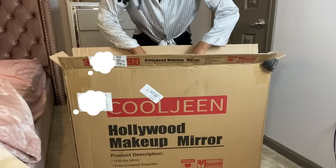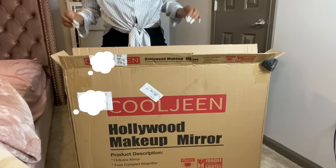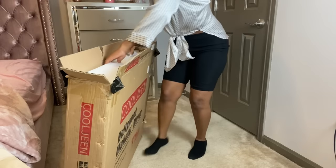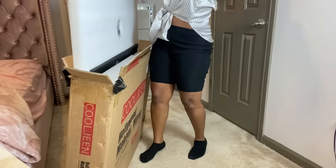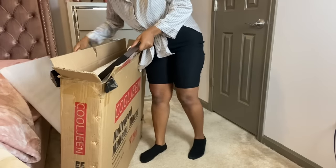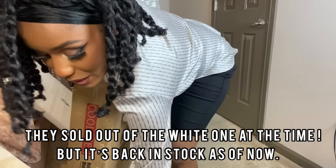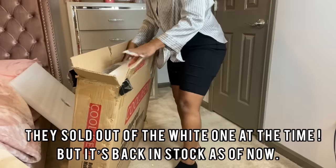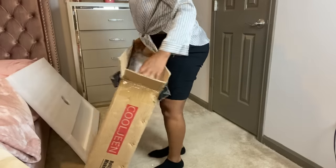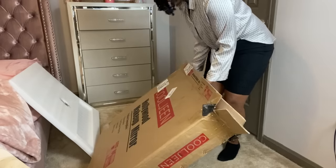Oh my God. Oh, wait. Hold up. Okay, so. Okay, that makes sense. Okay, this must be the bottom of it. So I ended up getting the black one because I thought they were going to sell out of the white one. So I think I want to get the white one instead anyway, because I wanted to match the theme of my bedroom.